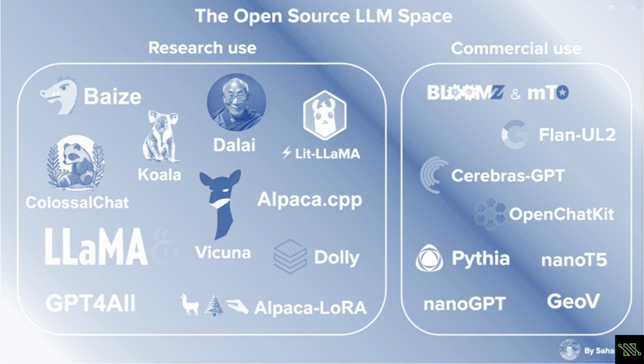Here are a few more models distinguished by the type of license. They are all open-source licenses, but some models can be used for commercial purposes as shown on the right, while others are developed for research or non-commercial use. There are also models developed by companies like Databricks, such as Dolly. Lastly, there are newer models like Koala and Raven, which are not widely known yet. For those models that can be used commercially, shown on the right side, Llama 2 is currently the best and performs noticeably stronger than Falcon and Vicuna.